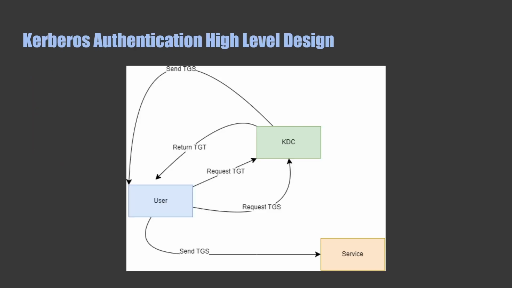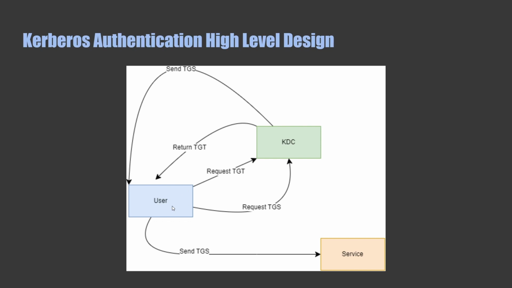So we're going to go over a little simple diagram here, and we'll go over it a bit more after this as well, just to explain some things that might have been brushed over. But as a very high level thing here, as a user, when we want to access a service, we will send a request to the domain controller, requesting our ticket granting ticket. At this point, we're just sending our username and password. If we can be authenticated and our username and password combination is correct, the domain controller is going to return to us a copy of a TGT ticket.